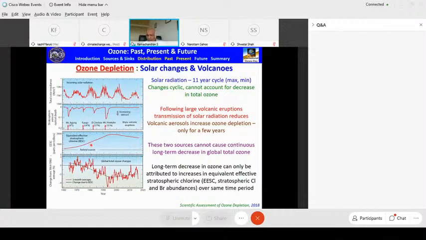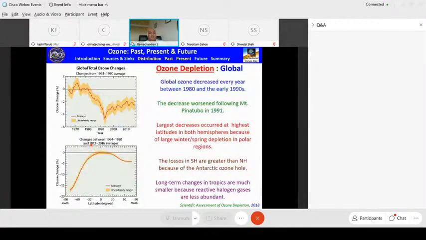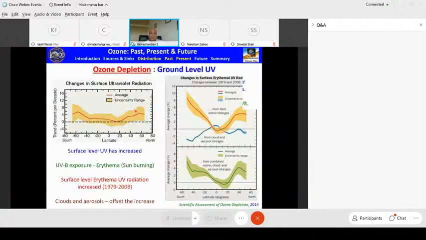So, is the ozone depletion global? The answer is yes. However, in the tropical latitudes, as I mentioned earlier, the changes are very small compared to what is happening in the higher latitudes, namely the southern and the northern. One of the participants now asked a question: ozone is anyway decreasing in the high latitudes, so why does it concern us?